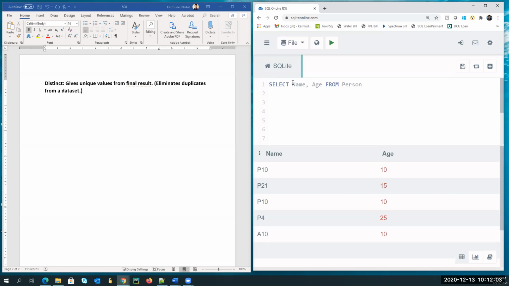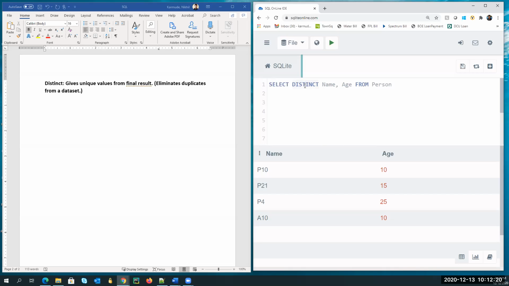Now the only thing I need to add is the distinct keyword over here: distinct name, comma, age from the person. If I run it, I will see only distinct rows, because P10 was the row which had 2 entries.